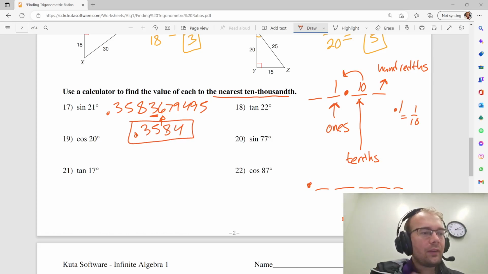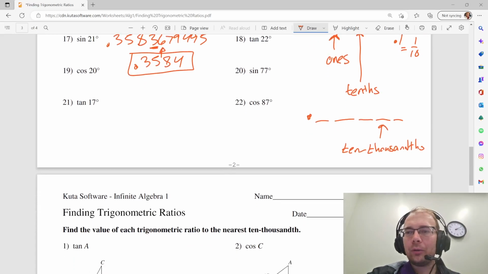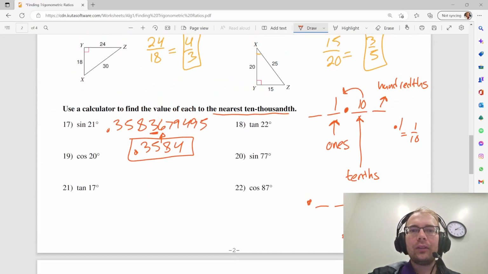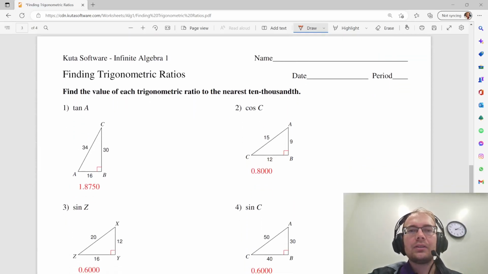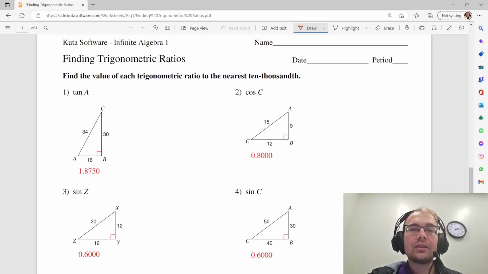Cool. So for the rest of these, you know what? I don't even know if I'm going to type these in because literally you just type it into your calculator and they have all the answers in here, which I will scroll slowly through and show you. So that basically concludes the worksheet because there's not really any work to show for 17 through 22, and you can actually find the answers to these worksheets just by Googling them, which is pretty much exactly what I did. So if you just need the answers, you can just find that in Google.